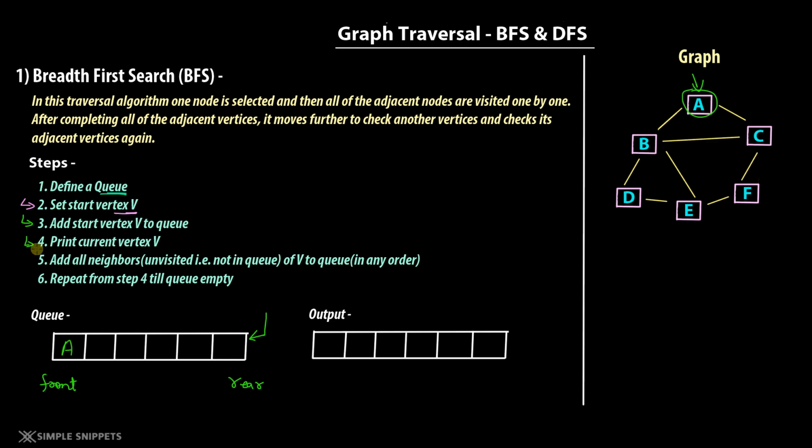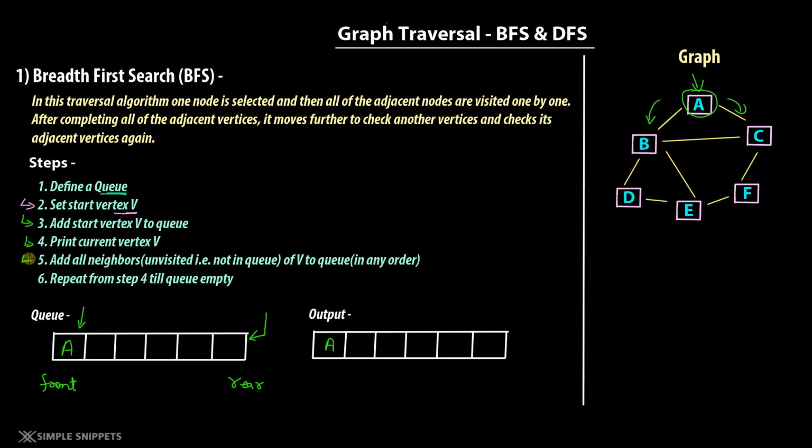Let's move on. The next thing is you print the current vertex where we are at this particular value. So you get the output of A. Alright, so the first node is basically traversed or visited using breadth first search. Now as we all know, in breadth first search, once we have selected a particular node, we will explore this node, which means that we will visit both of its adjacent nodes, or all of its adjacent nodes. In this case, who are the adjacent nodes of A? We have B and C.